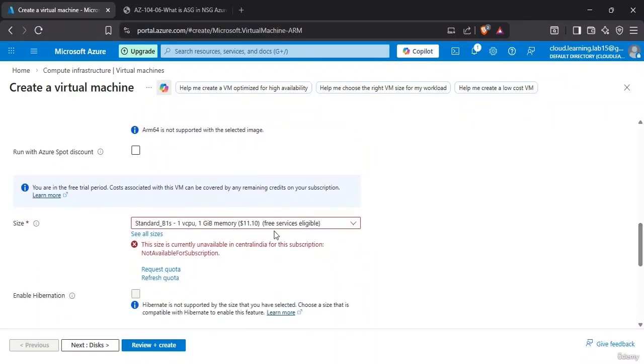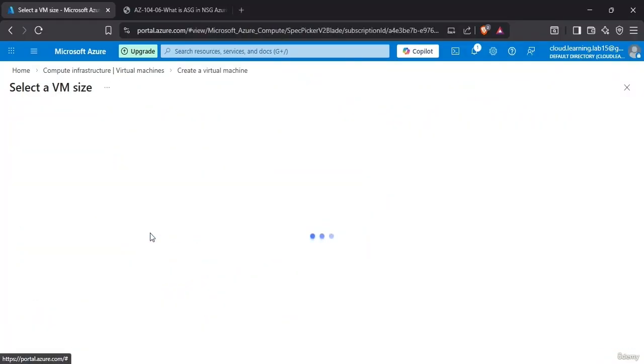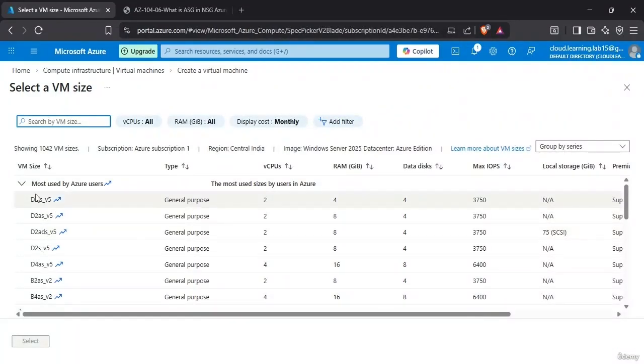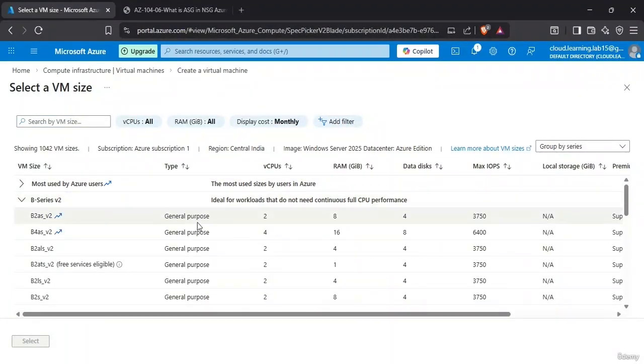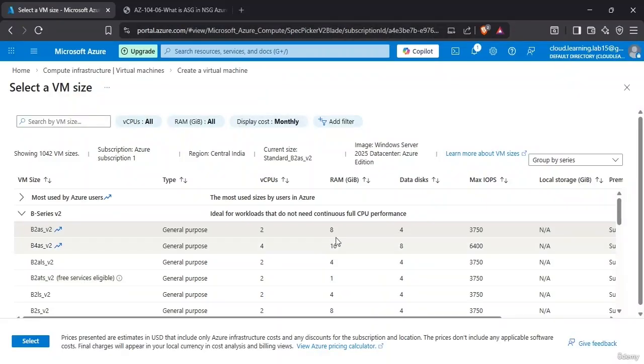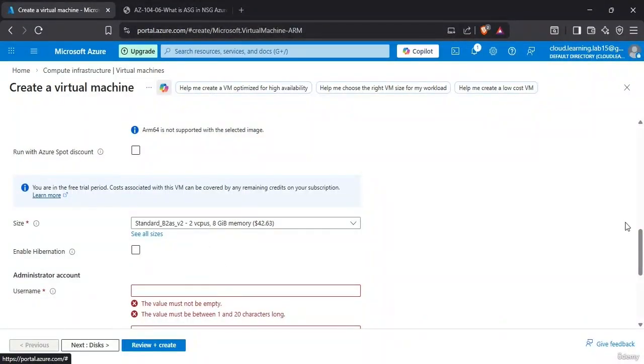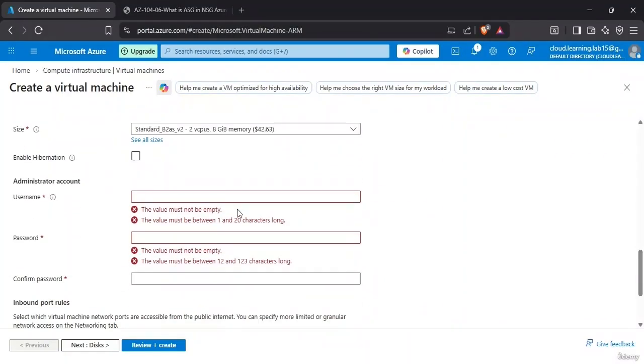And here, suppose you get this kind of errors. This happens usually when you're in a free trial account and you have already used the resources, or the resources which you're selecting are not available in that zone. So you have to be careful. Basically in a trial account, what I have observed, you get 4 core of CPU. So you better use 2 core of CPUs for a VM. You get 8 GB RAM and it's enough for the practice. So select this 2 core and the error will be gone.